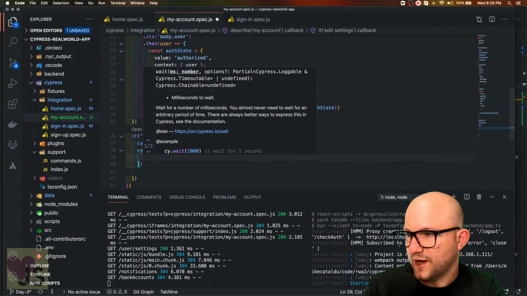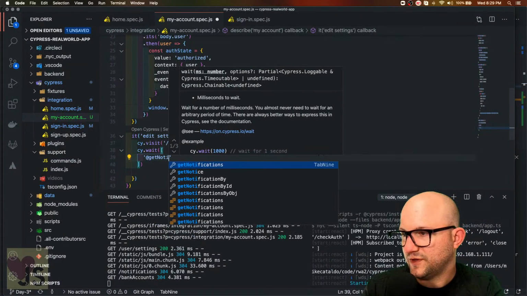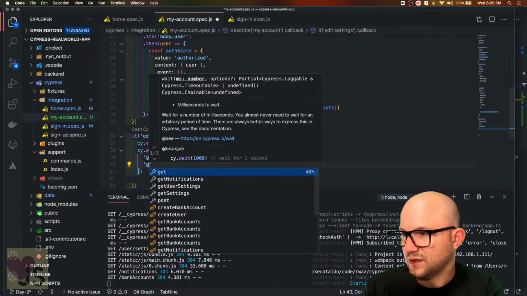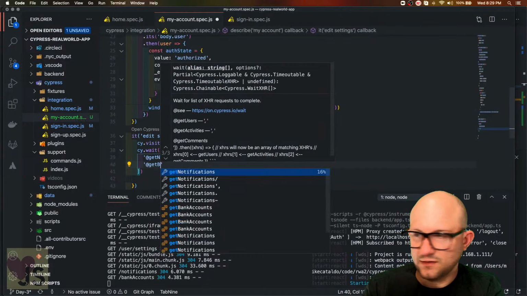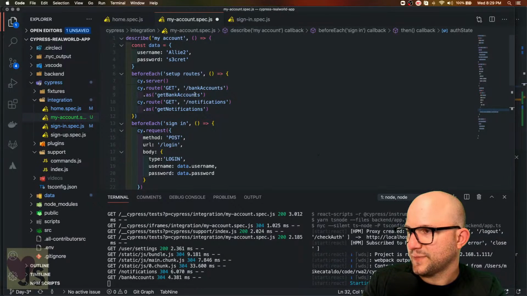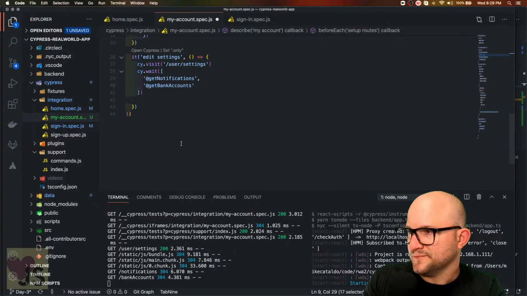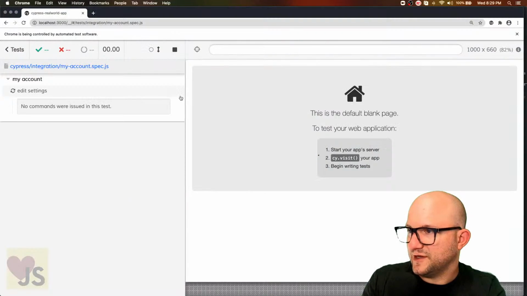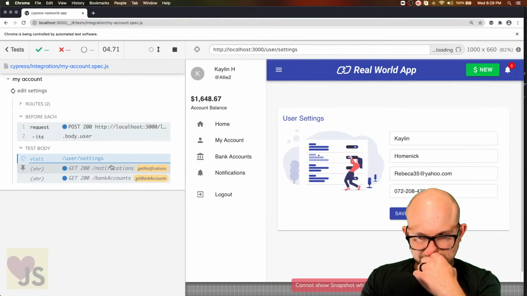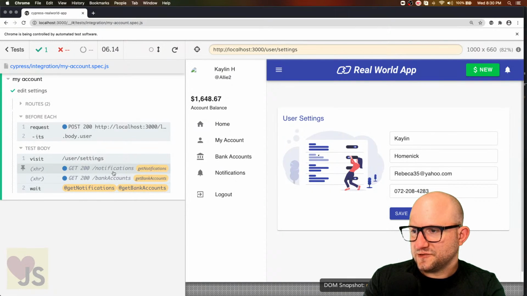And we can actually do an array and do at get notifications and get bank accounts. Is that what I name those? Get bank accounts, get notifications. Okay, so let's save that. Okay, and our waits work just fine.